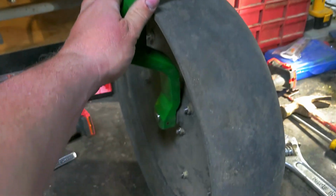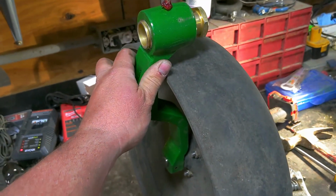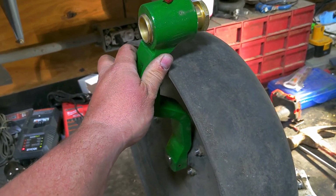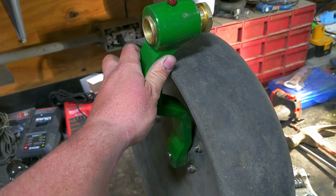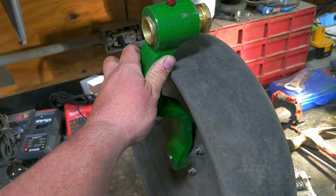Alright, there we are, all ready to go. So, gonna head back out. It's dark now, but that's alright. I'm gonna throw this on, and we're gonna go try to get at least another 20 acres planted.